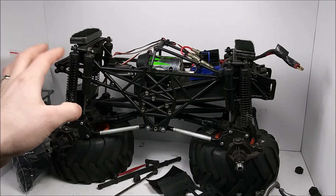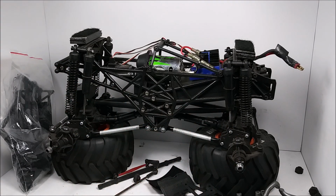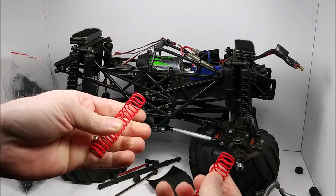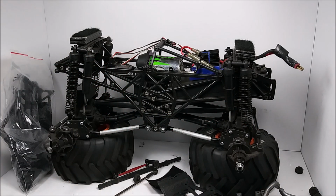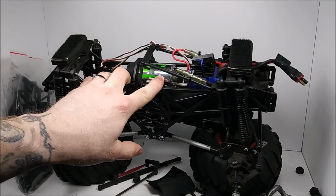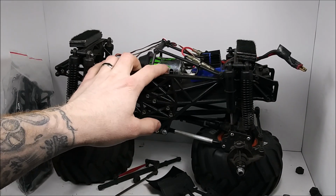So these shocks I'm going to leave as is, black. I do have a set of the orange, reddish HPI ones that come stock too. I was going to paint them orange to match, but I think for now I'm just going to leave the black ones. And maybe down the road we'll swap that out. And then this motor, I kind of want to do at least a 550 or something, because this thing is going to be really slow.